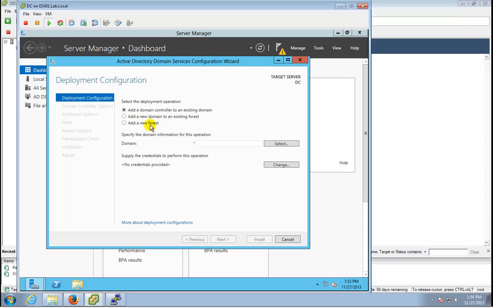This is the first domain controller in a new forest, so we are going to be adding a new forest. And my root domain, which is going to be my only domain, I'm going to call it lab.local.